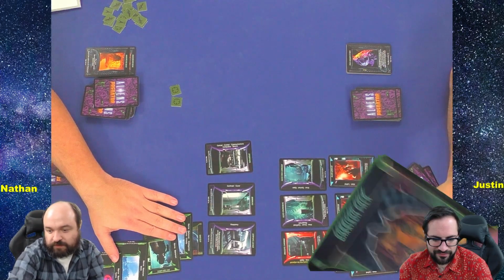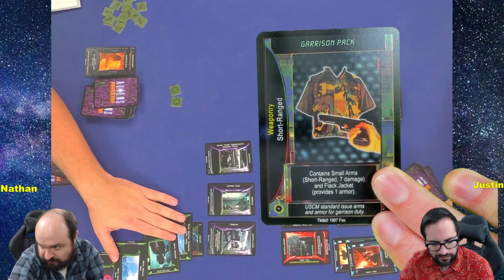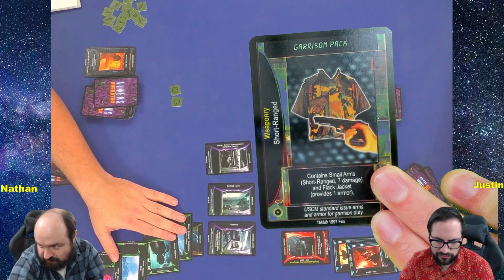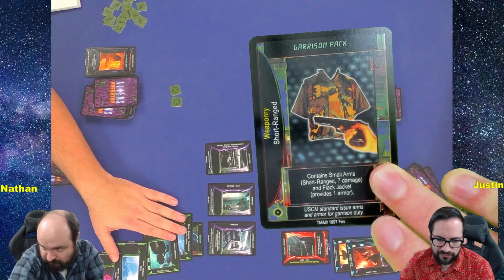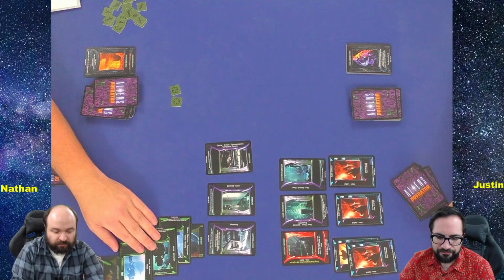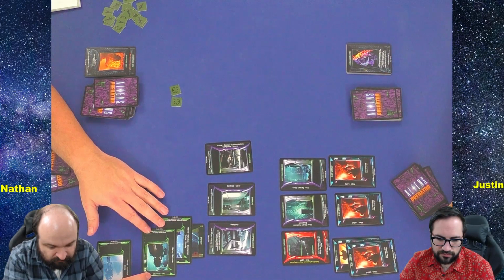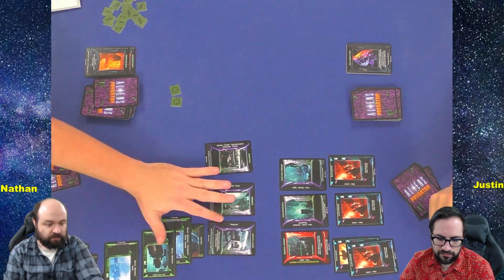Corporal Ackles is going to pick up the Garrison Pack, which contains small arms, short range 7 damage, and Flak Jacket provides 1 armor. Is that 1 armor good? Does that just prevent damage? It is prevent damage. Yep. Okay. Private Von Grease is going to search the weapons locker.